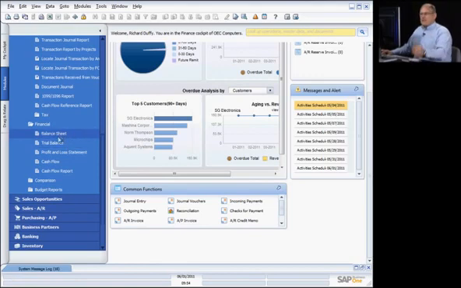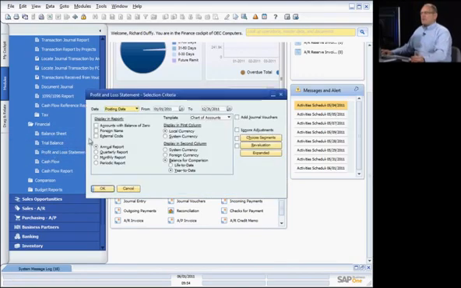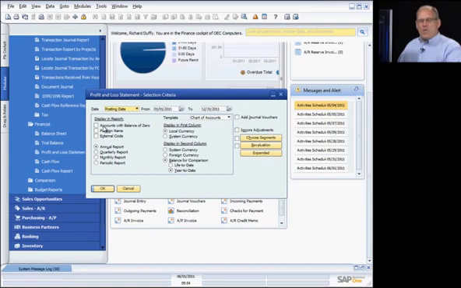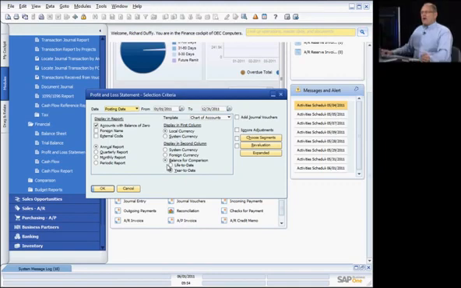So that's our balance sheet. P&L statement, pretty much a similar process. Again, I pick my posting date here. I specify what I want to see in my report. My accounts with 0 balances, do I want to see those? Yes. Same thing: foreign name, external code. Do I want it in local currency or system currency? And then what balance do I want in my second column? Do I want the year to date or the life to date?